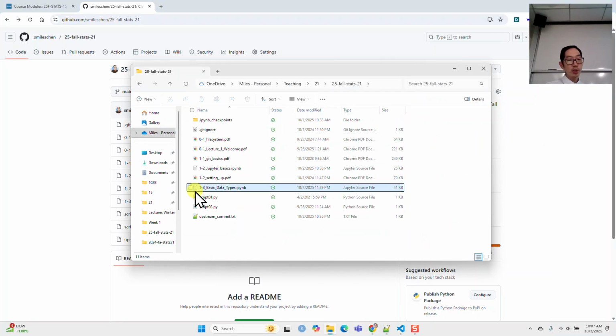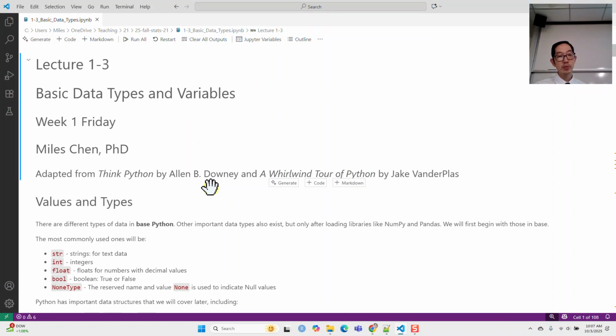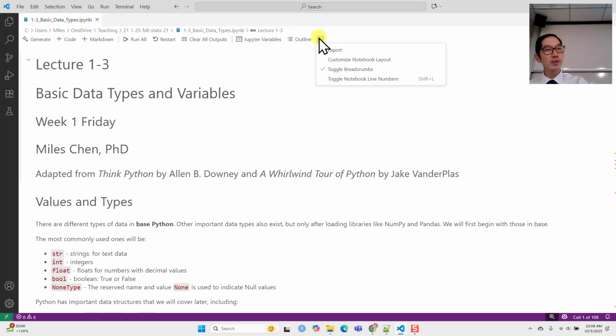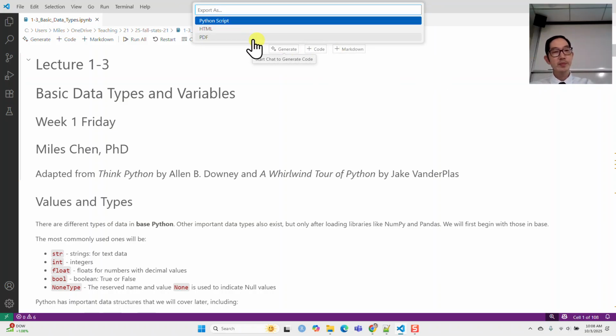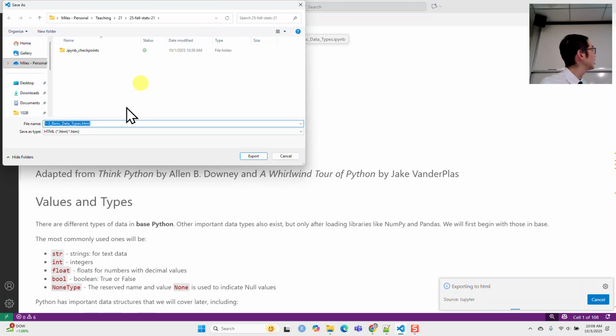All right, so anyway, I'm gonna open up the notebook for 1-3 and we'll work through this, okay? Regarding your homework, you have a notebook and you'll need to export it to a PDF. If you're using VS Code, you can try exporting to PDF, but I keep running into errors because my TeX installation is missing a package, and the package isn't available in the repository. So anyway, you can just export to HTML, okay?